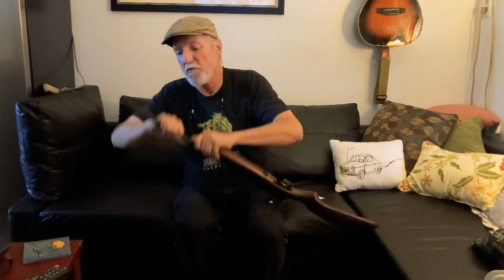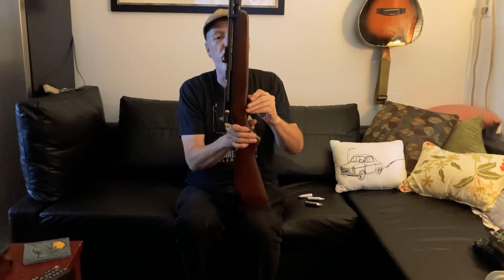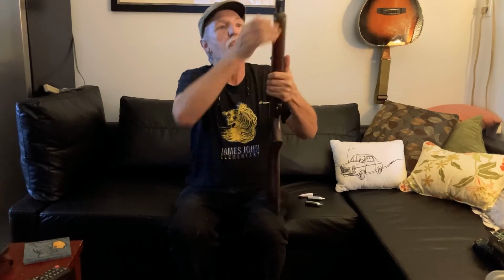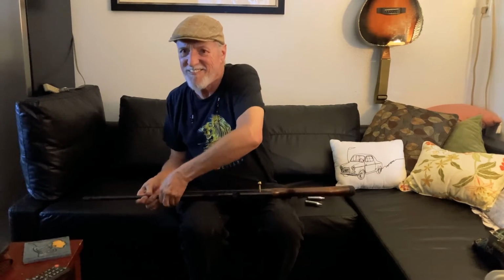The cap itself also, of course, you want to make sure you're empty when you're doing this, and we'll go ahead and put this on safe too. The cap itself has very fine threads, which means it feels sometimes like you are unscrewing forever. And I must have a little bit of pressure in there because it's kind of stiff tonight to unscrew.